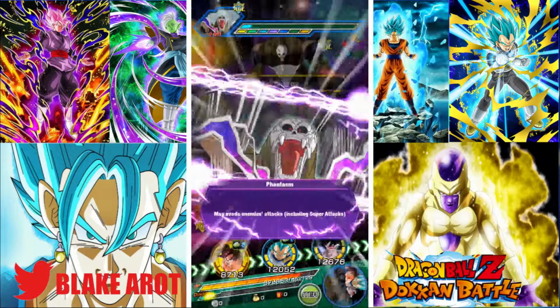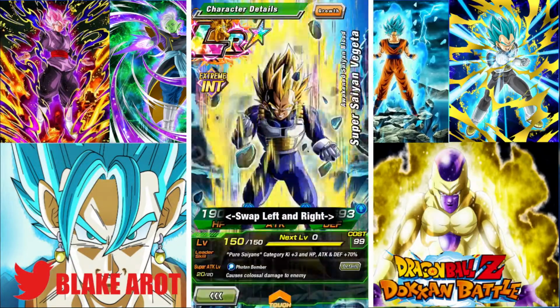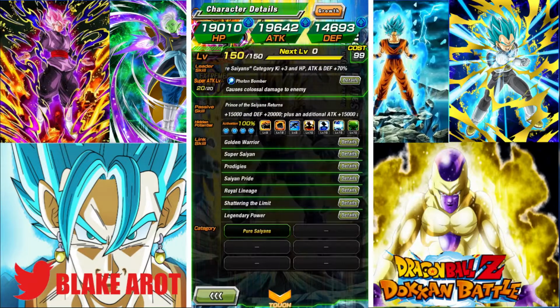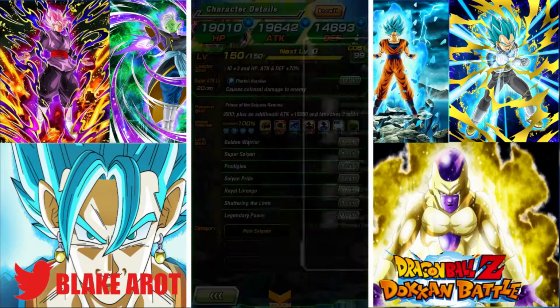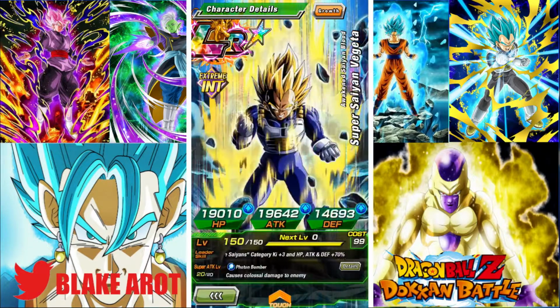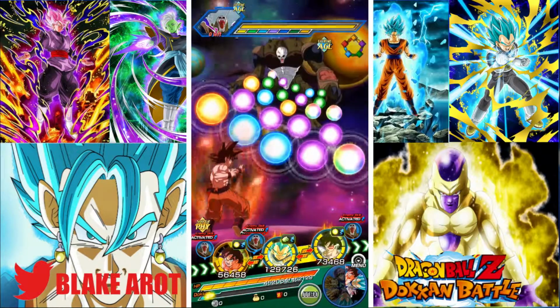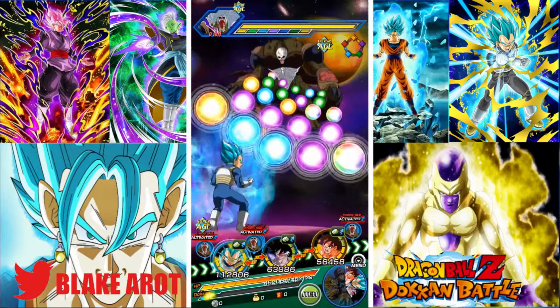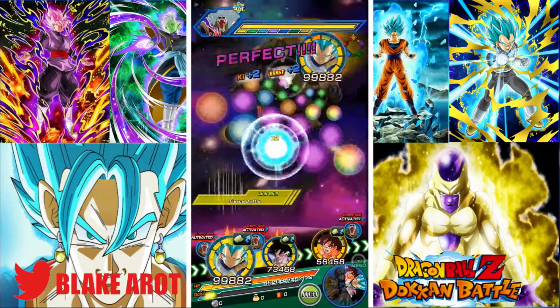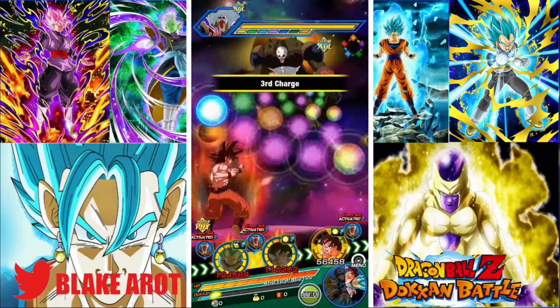prepared for battle. Hold up, I'm gonna go look at his link set. Maybe get rid of Royal Lineage. Yeah, definitely get rid of Royal Lineage for prepared for battle. And this is like the second best free-to-play LR in the game. Because LR Goku and Arale, I definitely think are better than this Vegeta, even if he had prepared for battle. But if not, I would say he rivals Vegito Blue and Metal Cooler.